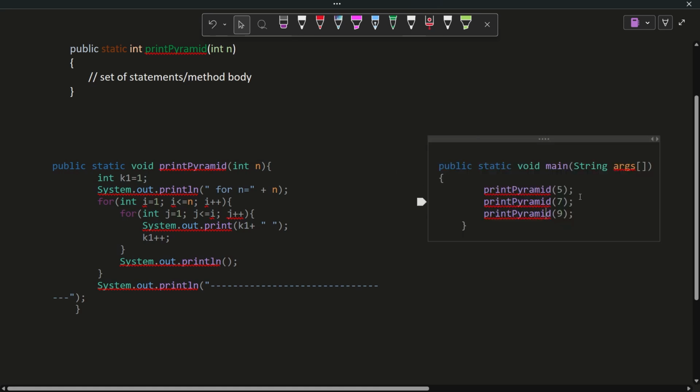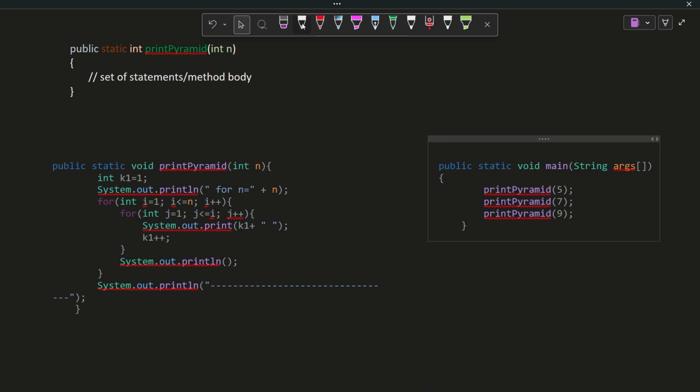Now what happens, as I mentioned, the execution always starts with the main method, right? So here in the main method, I have a method call printPyramid of 5. Inside the braces, I have defined the arguments. These arguments are nothing but the values provided whenever I am calling a method.